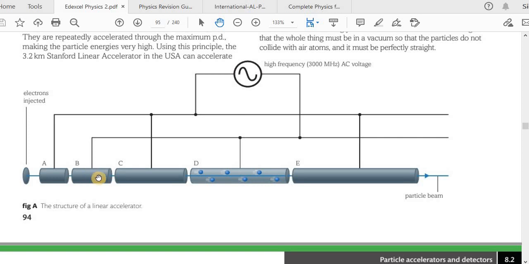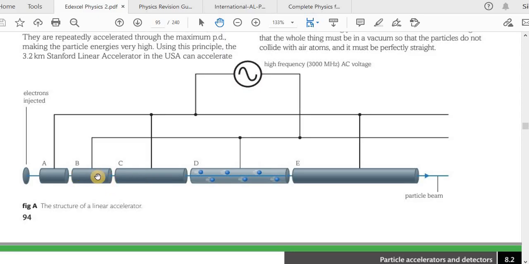Then once the electron comes here, what will happen is the current here reverses. See, AC voltage, the polarity reverses. So what will happen is, now B will be negative, and the one in front of that will be positive. So remember, it's the same connection to A also. So in the beginning A was negative, okay, and B was positive. Now what happens? B becomes negative, and then this C becomes positive, and A also becomes positive, we can say, because it's connected to the same terminal. A and C are connected to the same terminal. So when the potential difference or polarity here reverses, same thing happens here.